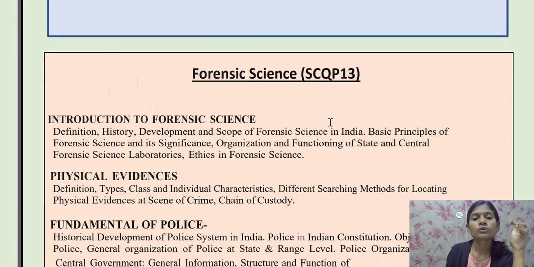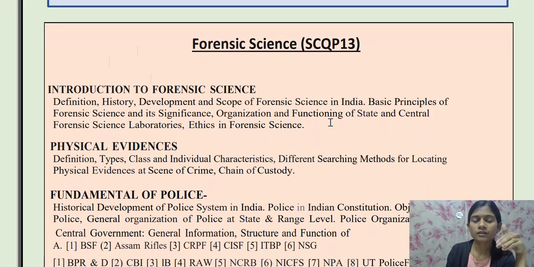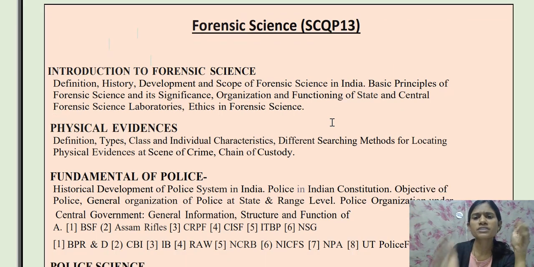Looking at this syllabus, it may look like a large syllabus, but if you prepare topic by topic, it will become easy. If you are already from a forensic background, then you can easily learn because you already know the basics. So here you are just doing revision for the CUET PG exam. Anyway, after qualifying CUET PG in forensic science, when you opt for MSc forensic science, there also you are learning about these topics only.